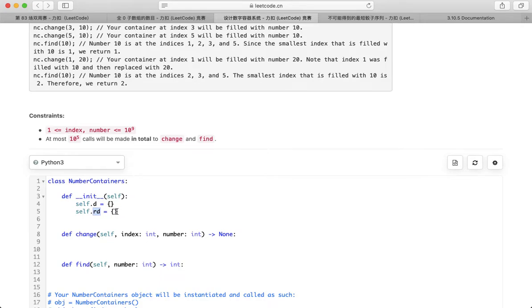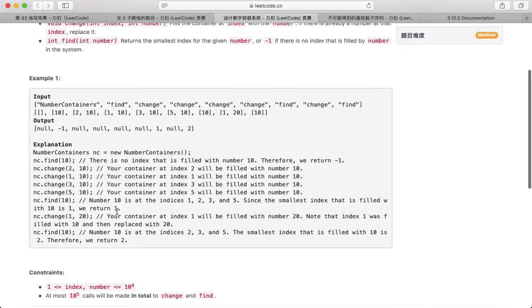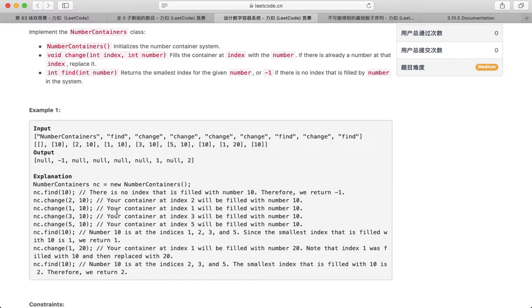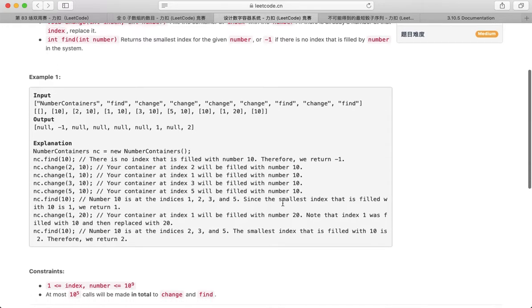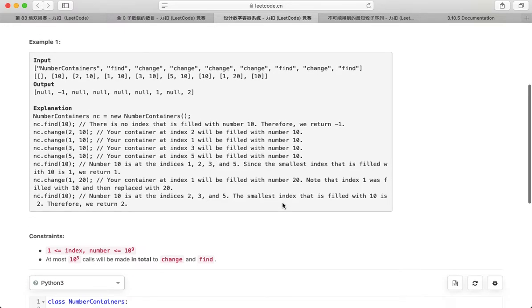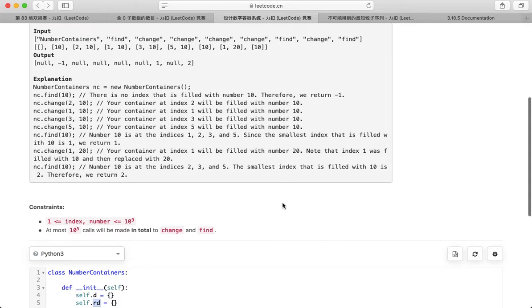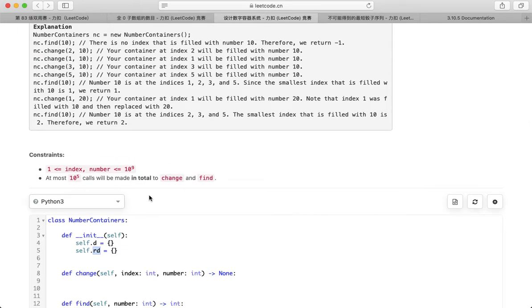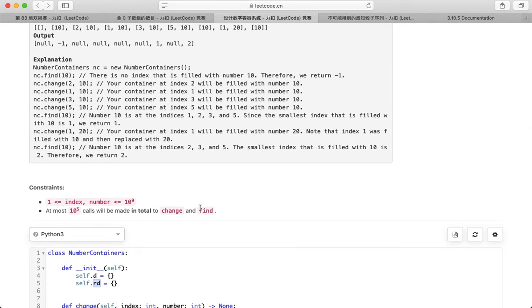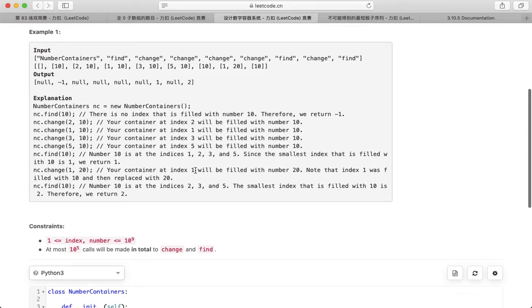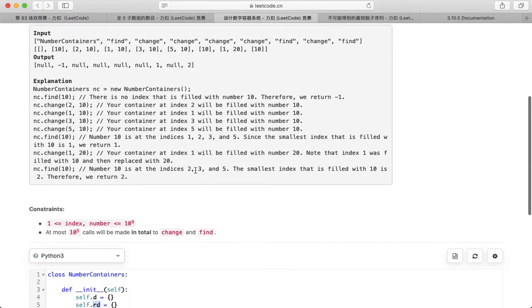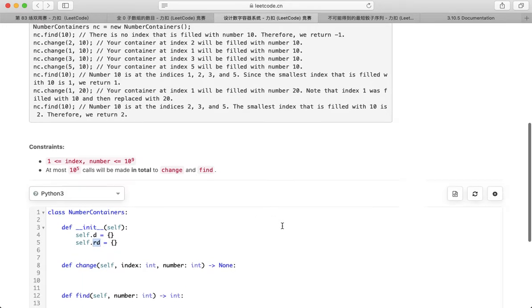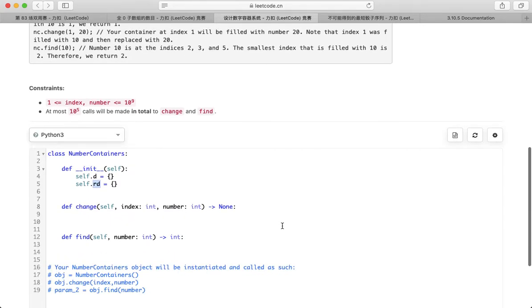Each one of these should be a PQ because we want to pop the smallest, but then we also need to remove things. So there are several options. Either we just go with the list and we sort it, or we use something heavier like a sorted container. My guess is that some naive implementation with just 2 dictionaries should work. We'll see.